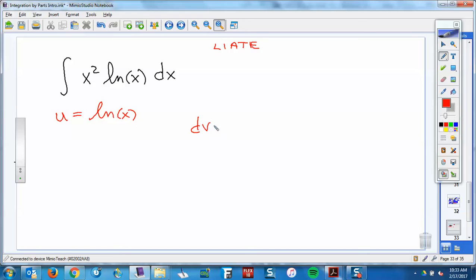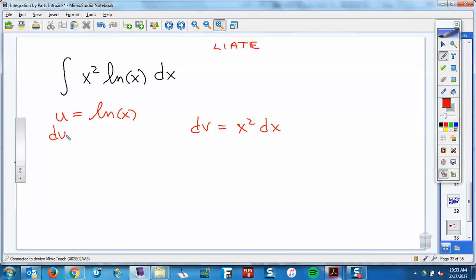Fantastic job. And then if we want to do what was a suggestion last year, I'll put my dv down here. So the dv is everything else. So that's x squared dx. Now I will make a comment here, because this happens, where let's say you had a 3 in front of this, and when you do your du, you get a 3 there, and a lot of times we've divided that over. When we did u substitution, we divide that over the other side. You're never going to do that in integration by parts, because you're always substituting in your u, your du, your v, your dv, just as they are. So you're never going to be dividing things over on this side, okay, just as a point.